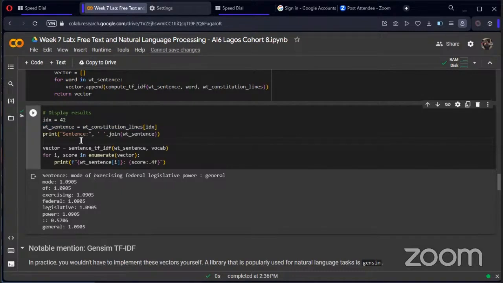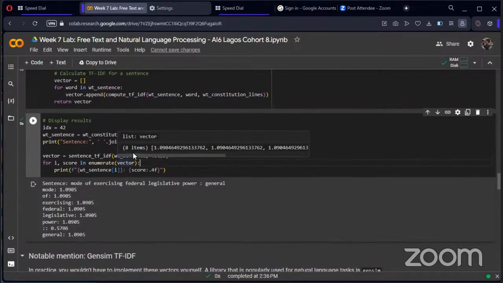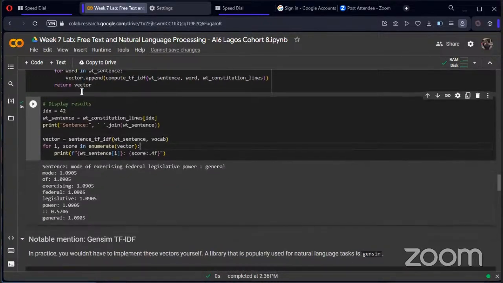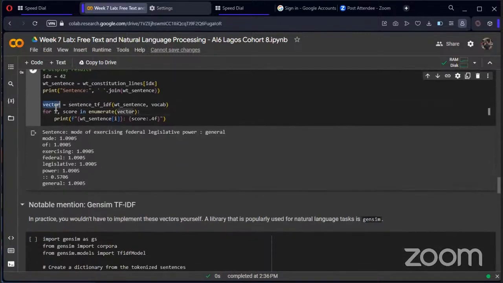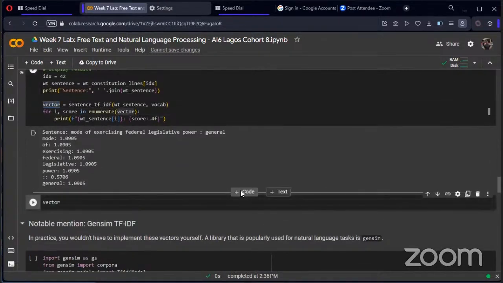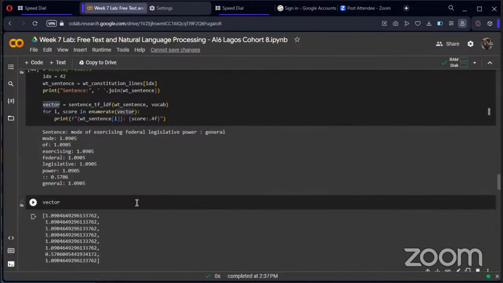And then we get the vector. So here we just display the vector, really, right? The vector is a list of all the individual TF-IDF values. So for instance, if I print vector, this is what I get.